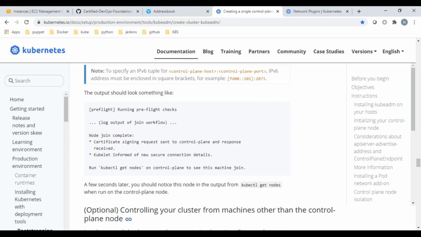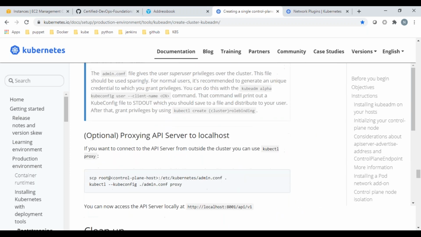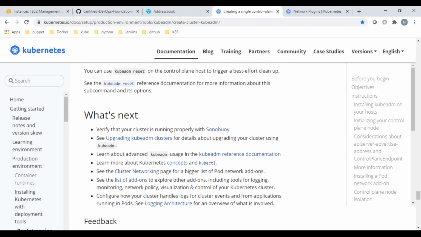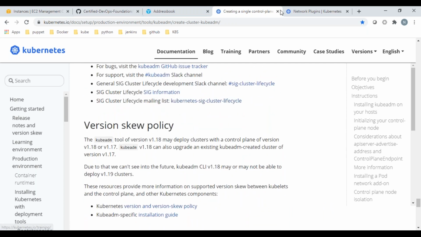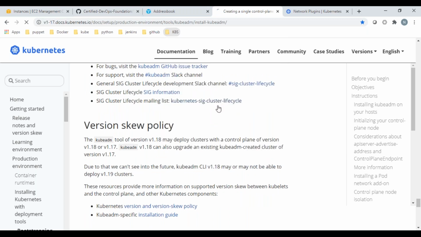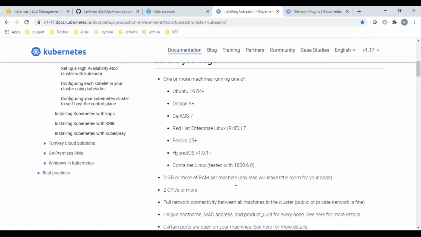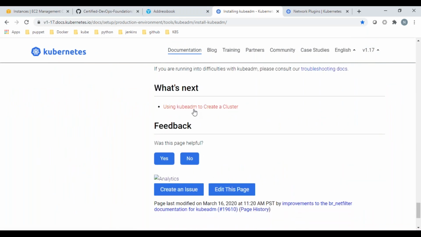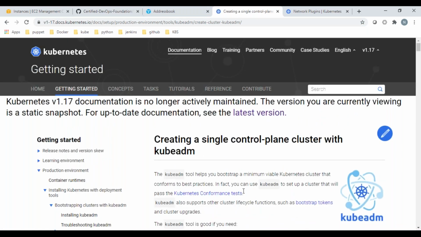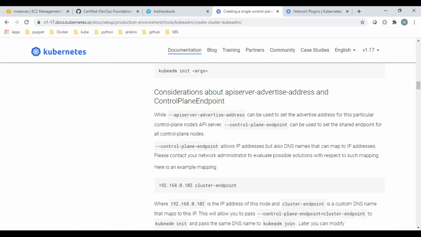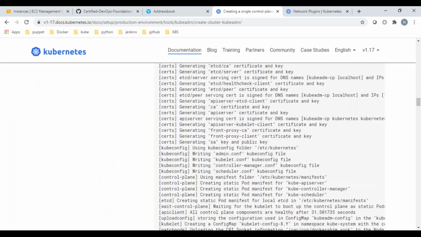I have it within my instruction also, but I just want to use a different one here. That's what I'm just looking at. Just give me a second, team. We're going to do this one. Let me get this one. Installing kubeadm. Okay, well, this will have it.